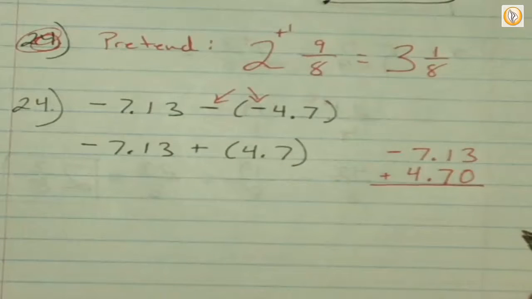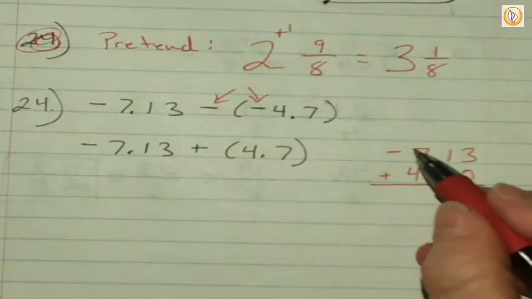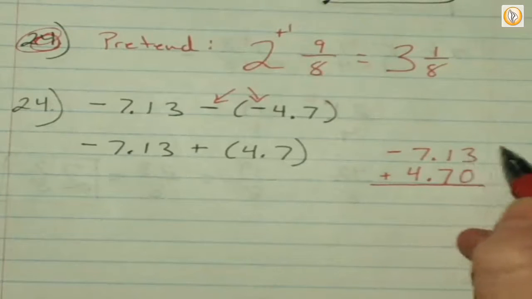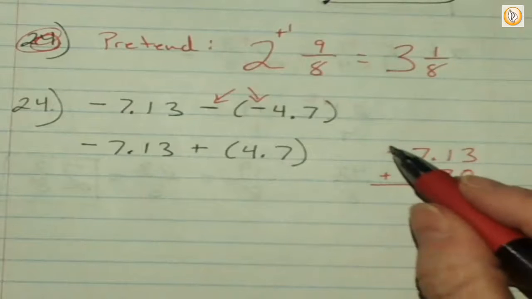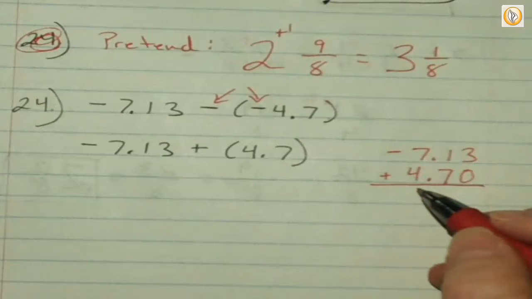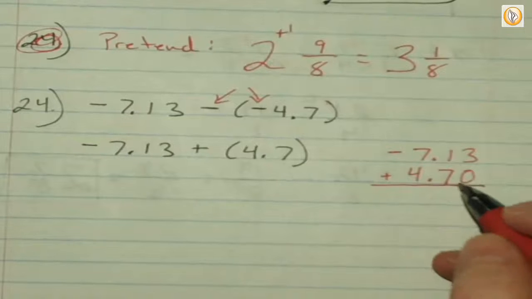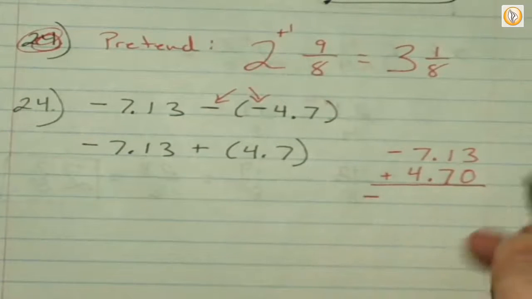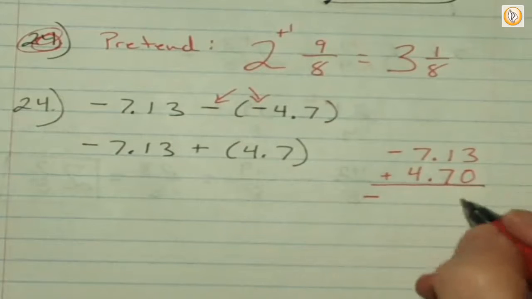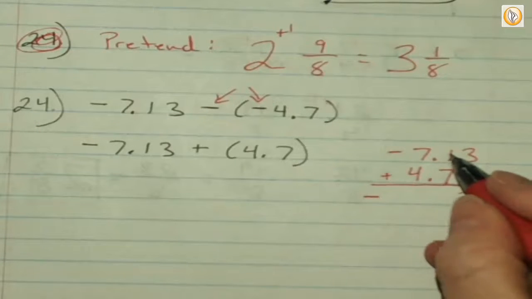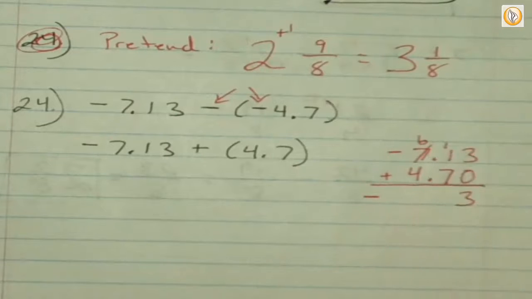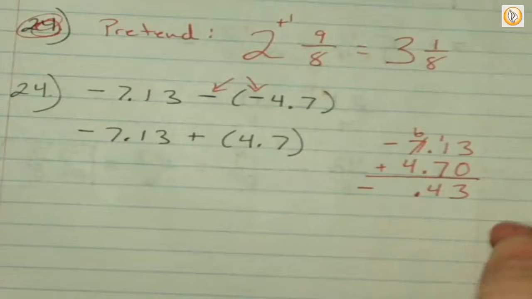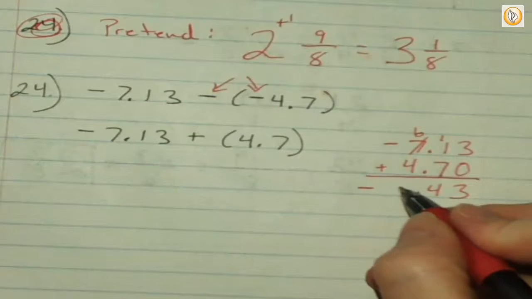Okay. Now, here's the thing. Your larger number always needs to go on top. Okay? Now, if it's a negative and a positive, what are we doing here? You subtract and keep the sign of the large number, so your answer is definitely going to be negative. So then, Italia, 3 minus 0 is? 1. You have to borrow 6, which leaves you with 11. 11 minus 7 is 4. And then bring down your decimal. And then 6 minus 4 is 2.